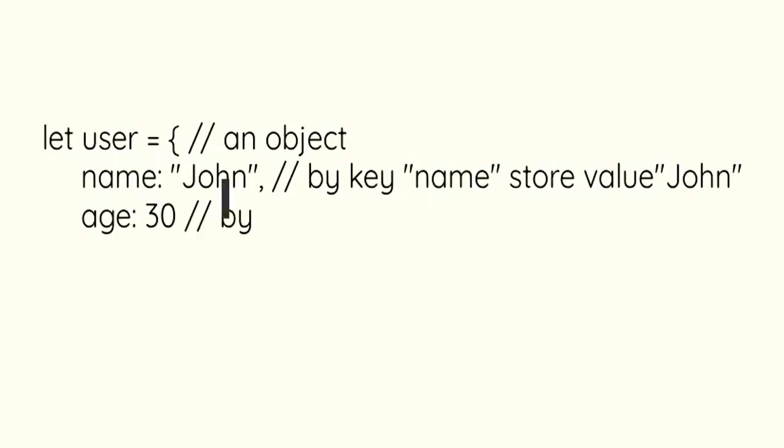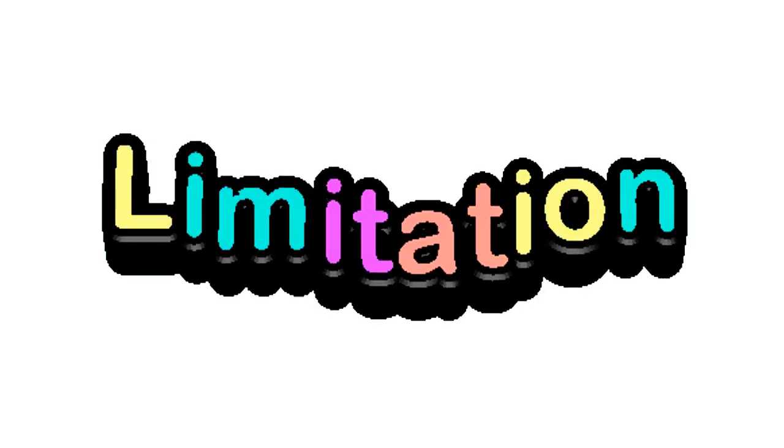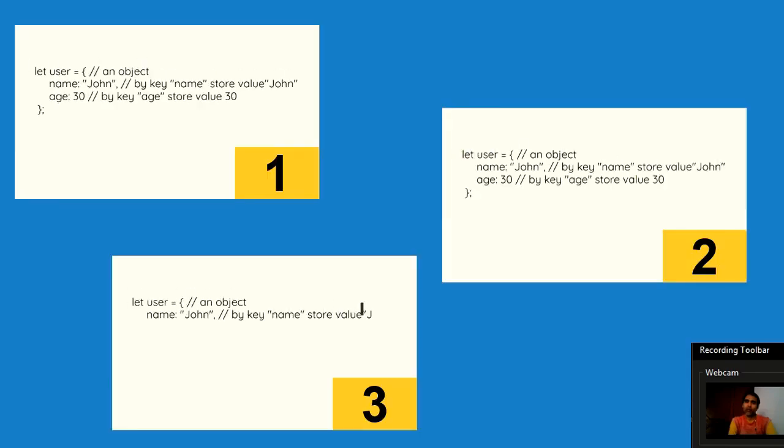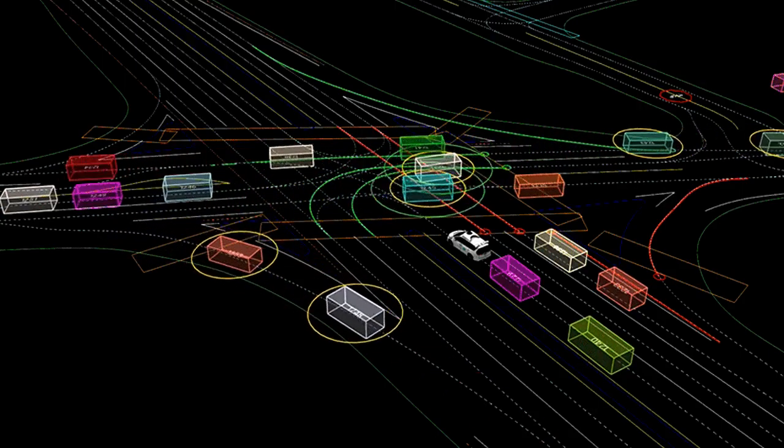So we all know how to create an object. If we have to create an object of user, we can create it like this. But there are some limitations with this method of creating an object. We can only create 2 or 3 objects, or maximum up to 10, like this. But what if we have to create multiple objects? Is this method going to be the smartest way of coding? The answer will be no, right? So what can we do to create multiple objects?